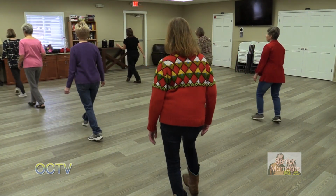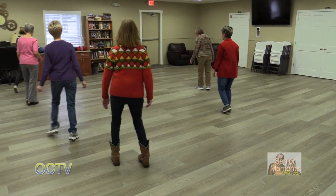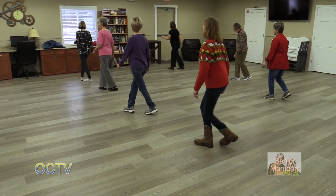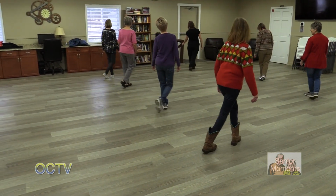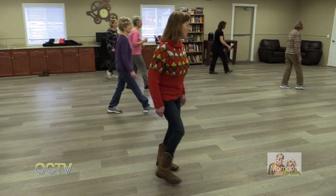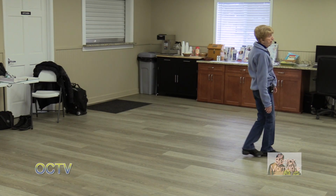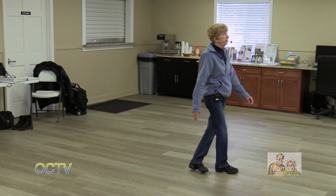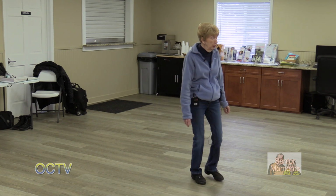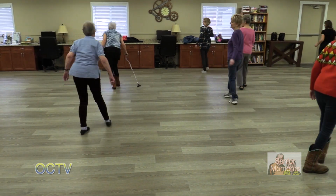Lock steps. Jazz box. Weave. Scissors right together, cross and hold. Vine left, step 1/4, back wall. Lock steps. Jazz box. Weave right. Scissors right together, cross and hold. Vine left, step 1/4, half to the windows.